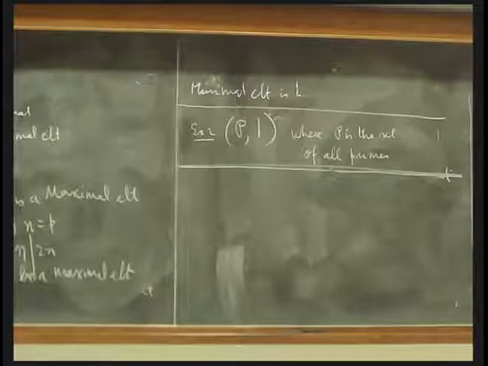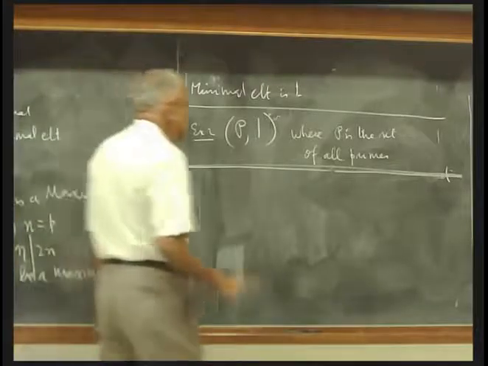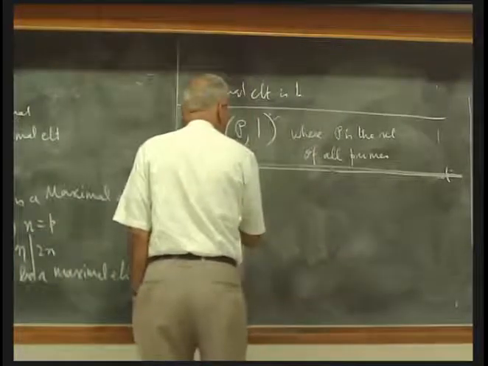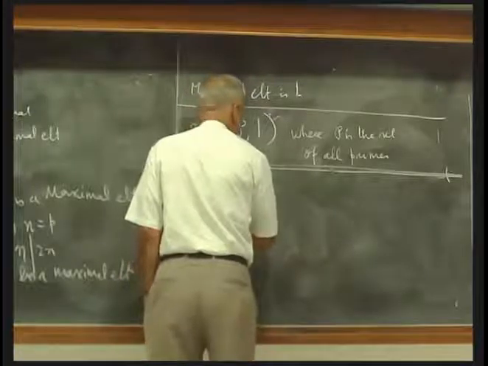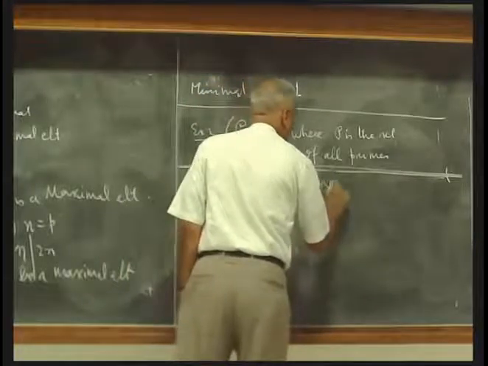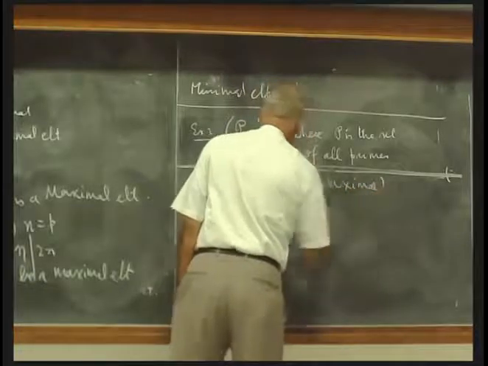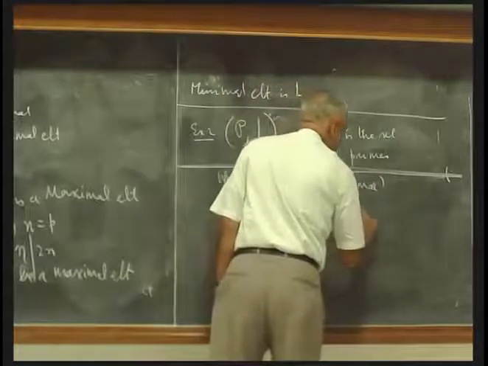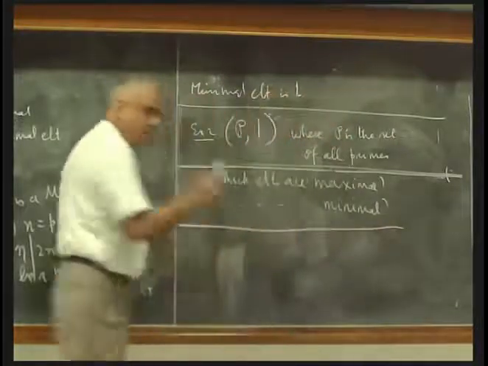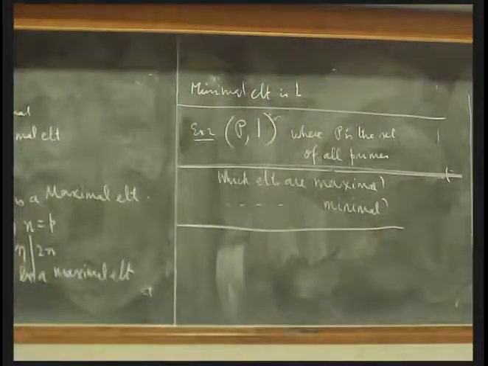They all speak. It's like a parliament in India, and nobody walks out. So in the case of prime poset, who are the maximal, who are the minimal? Please think about which elements are maximal, which are minimal. I know you have a good observation, but you have no answer to that question. I'll leave it as an exercise.